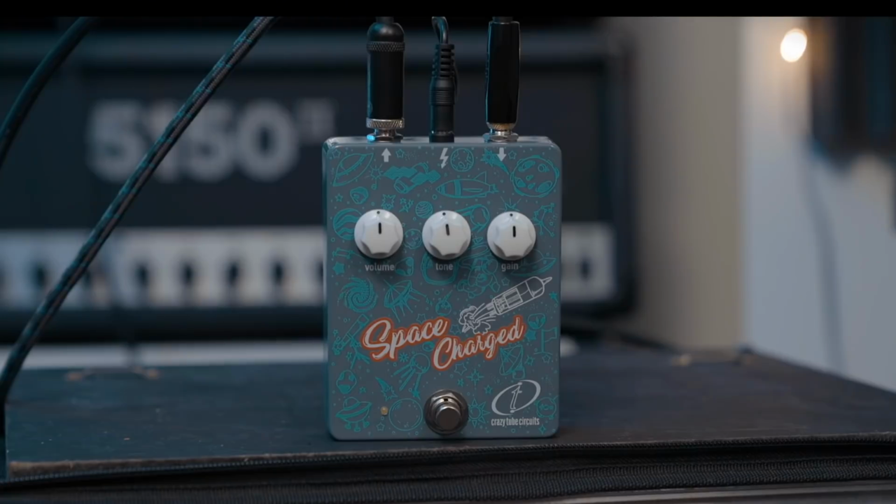That's really cool. The thing I like about tube overdrives is they feel really natural and real. They feel really valve ampy because it's essentially a tiny bit of the same thing. You're getting one preamp tube as opposed to between 4 and 7 on some amps. But it's a really simple layout. You've got volume, tone, and gain across the front here, and that's it. It's really easy to change the preamp tube out. You just take the back plate off, carefully remove it, and then swap it with a new one. And it runs on a high current 9-volt DC adapter.